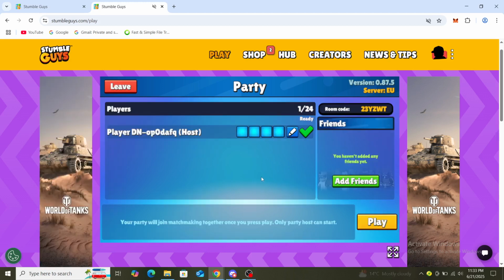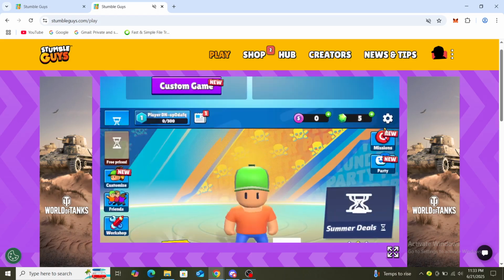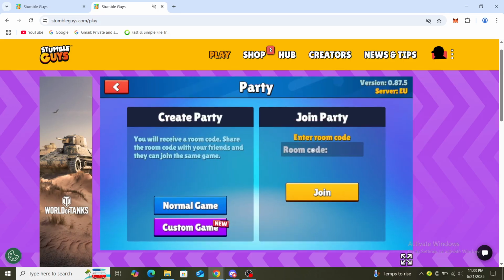And you can see here, once you click on normal, you can see the players that are available here, and the room code. You can just go ahead and send your friends that room code. After that, once you see who's in the lobby, you can just go ahead and click on play and you'll be added to that party. So that's about it. You can just go ahead and do that by clicking the room code there and joining it afterwards once all the people are there.